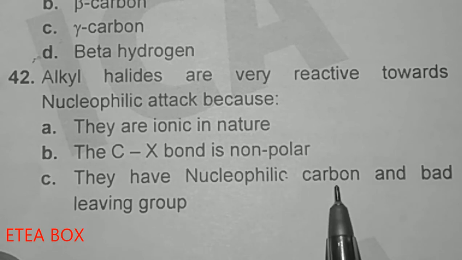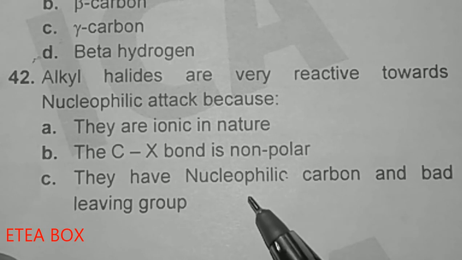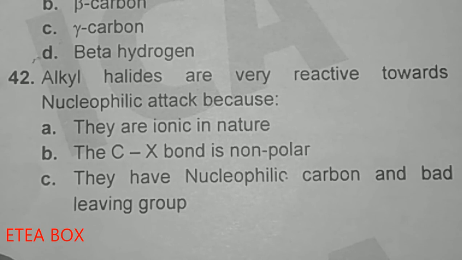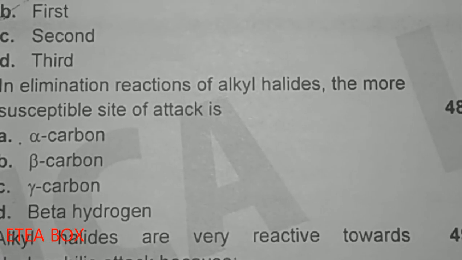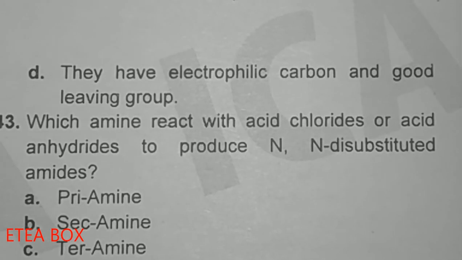They have a nucleophilic carbon and a bad leaving group. This statement is also incorrect because it has a good leaving group. And the other thing is that they have an electrophilic carbon. Positive charge is present on carbon, so they are electrophiles. Look at the D option. They have electrophilic carbon and a good leaving group, so this one is the correct option.